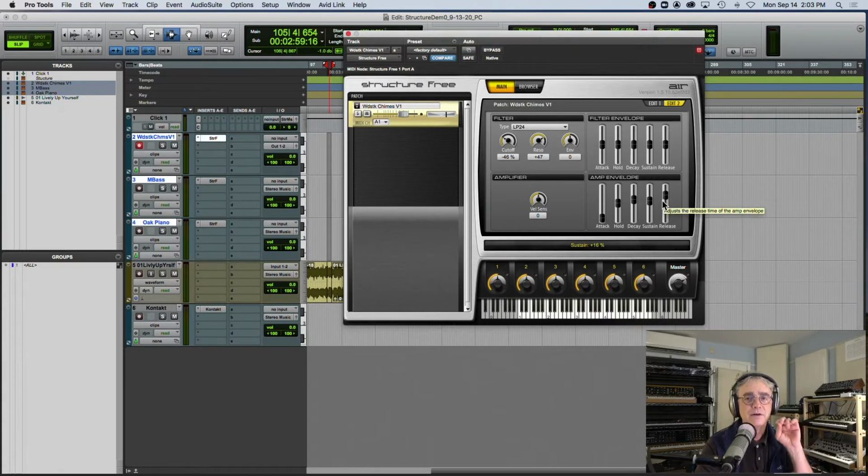So attack from 0 to full volume, decay from full volume to the sustain level, and the sustain level is the volume that the note stays at after those first two stages of the envelope until you let go of the note, and then that's the release time. So I could have the release be very short.